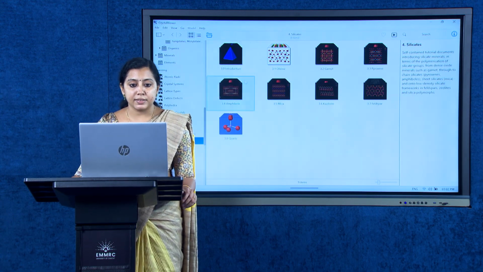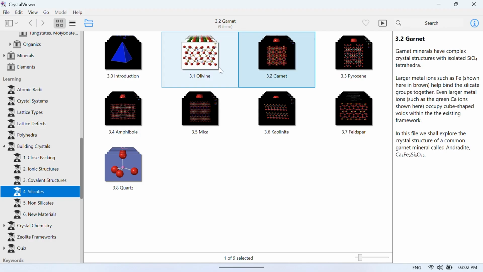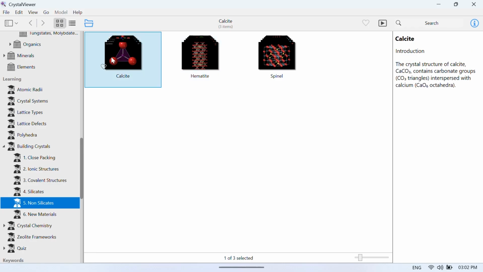Next is the silicates, which contain SiO4 tetrahedra. Different types are given, mica, quartz, all these can be seen here. These are some non-silicates. So, this is a calcite crystal.